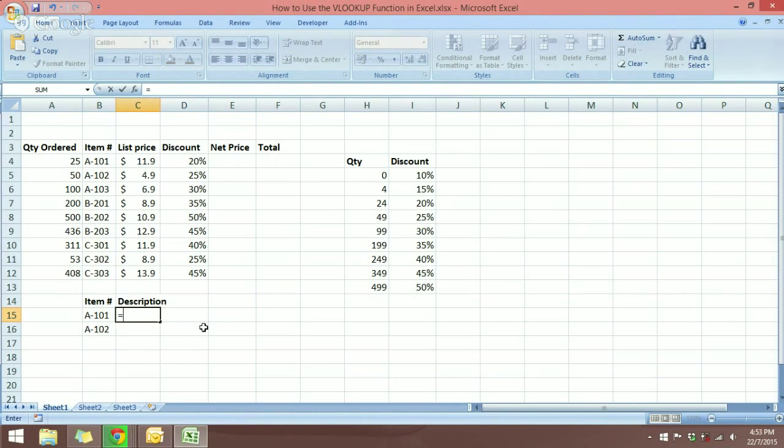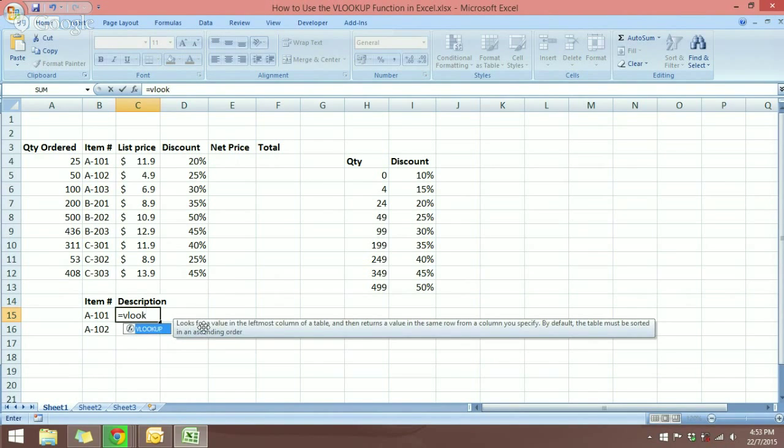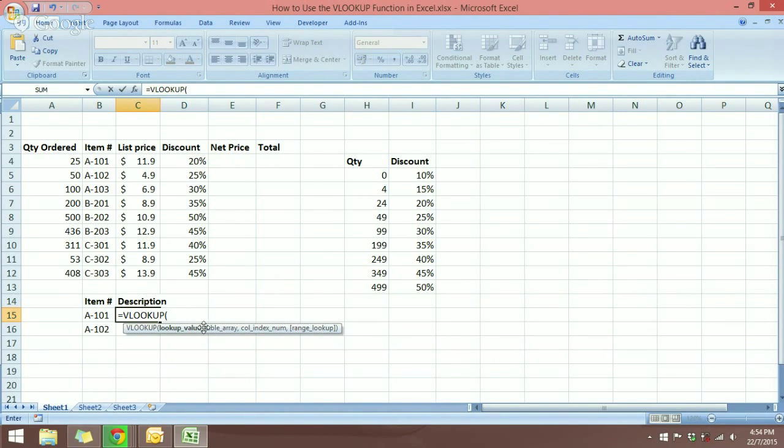Let's type equals VLOOKUP, Tab to autocomplete. We will look into this lookup value, which is this item A-101.